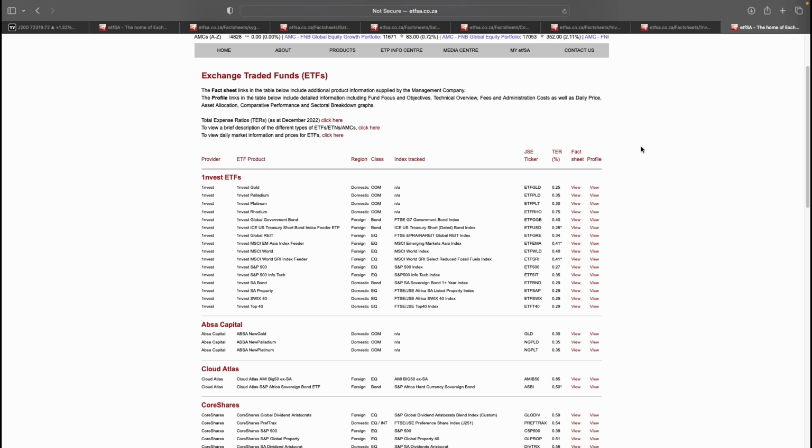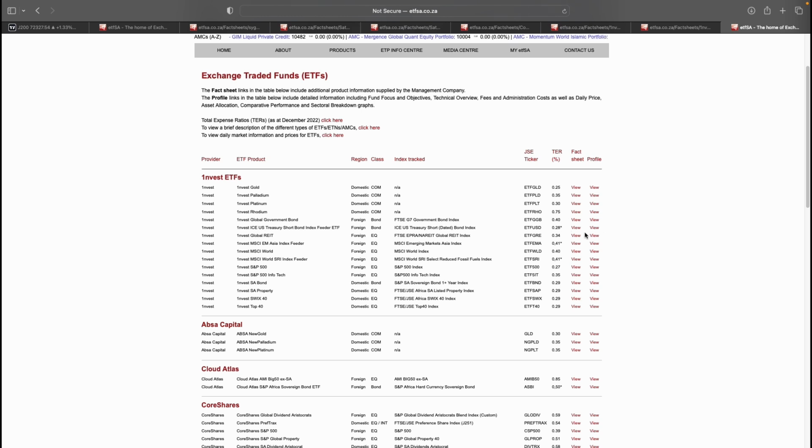Majority of investors, whenever they invest in ETFs, also consider the total expense ratio, which is basically the amount of money that you pay to the ETF provider for investing in that ETF. You can consider the total expense ratio to be fees. So you can also see the total expense ratio of the specific ETF that you're interested in. And then there is the fact sheet, what earlier I referred to as MDD, because MDD stands for minimum disclosure document, but it is a fact sheet.